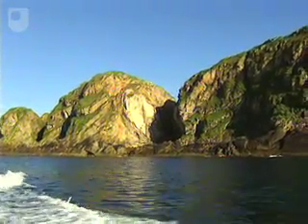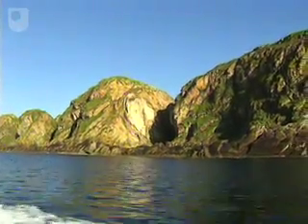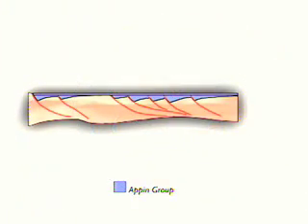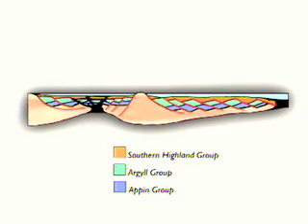Reconstruction of the overall environment for deposition of the Dalradian supergroup illustrates how tectonics may have had a major influence on sedimentary facies. The Rodinia supercontinent began to break up along continental rift systems. Major extensional faults caused the continental crust to thin, and the thinned crust gradually subsided below sea level to form a series of fault-bounded basins, or half-grabens, which progressively filled with Dalradian sediments until extension and faulting stopped 250 million years later. Earthquakes occurred continually on the basin-bounding faults, and seismicity may have triggered collapse and mass flow deposits like that of the great breccia.